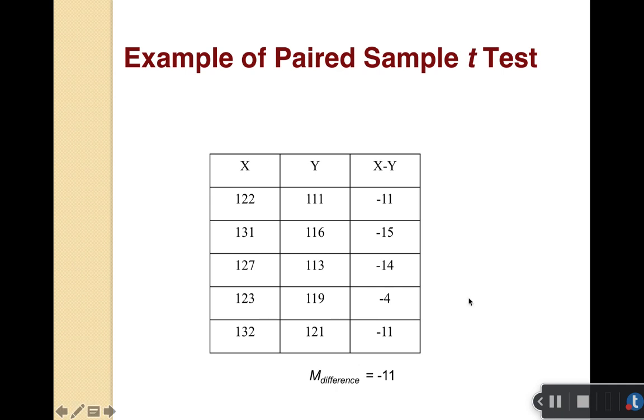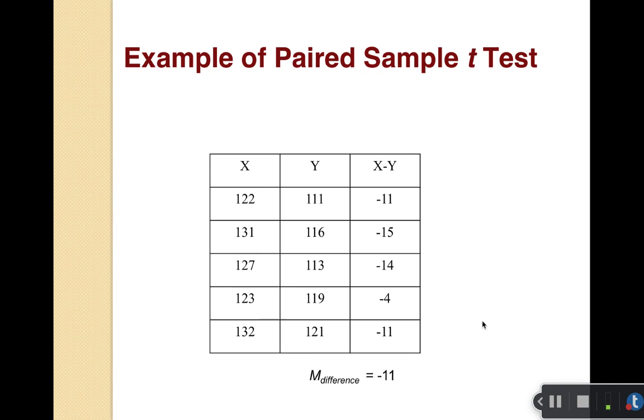So I have some made up data here. I have the 15-inch monitor, the 42-inch monitor, X and Y, and all I've done is create a difference column. You can see here this is measured in seconds, how quickly they're completing this task on the computer. And I've taken across the samples here and computed the average difference between the two monitors as 11 seconds.